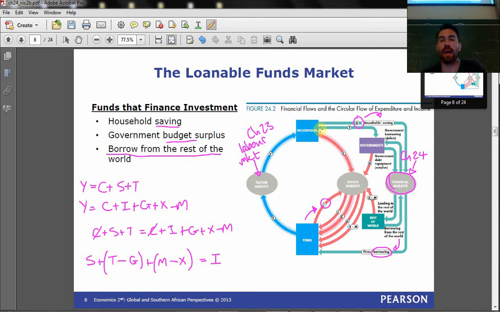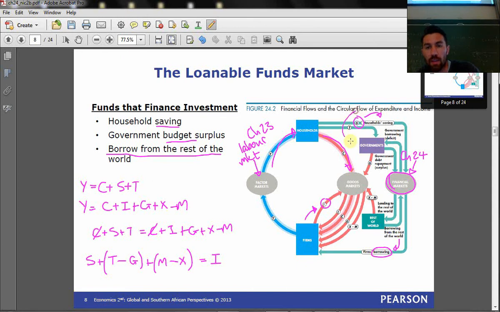Back to the circular flow diagram. What is a leakage and what's an injection? The leakages are these green things here. Here's the household. It gets income, and it spends it directly, or it directs it out to financial markets, either through taxes or through savings. So both of those are leakages. They don't go directly to goods markets. They go out somewhere else. Through financial markets, they will go to firms.